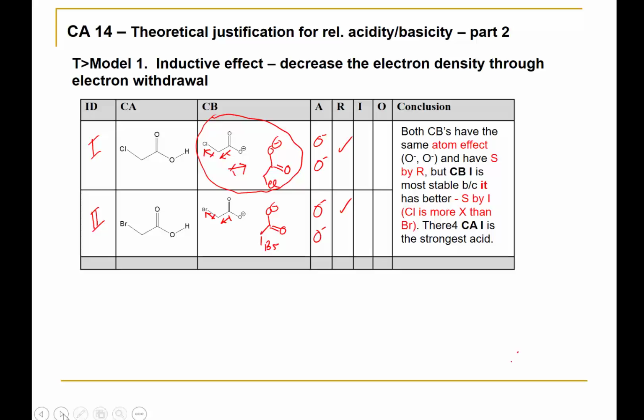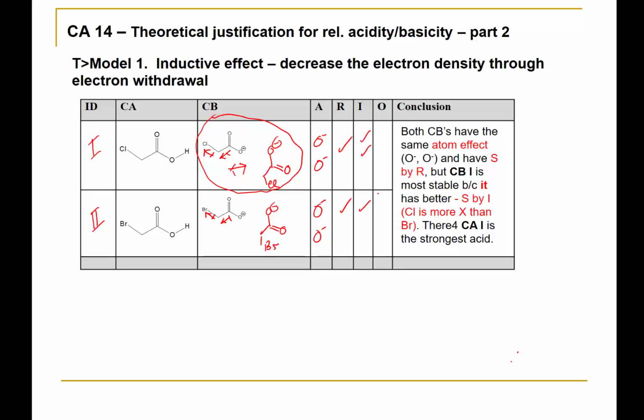So in a sense, what I'm doing here is I'm summarizing as much as possible all the things that are in the chart. And I state here chlorine is more X, and remember that that X represents electronegative. Therefore, conjugate acid 1 is the strongest acid. And notably, I didn't actually put my tick marks into my chart, so I better do that. So I would put 2 tick marks, let's say for the stabilization by induction by the chloro group, and I would put 1 tick mark for the stabilization by induction for the bromo group.